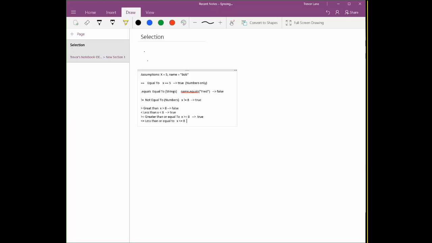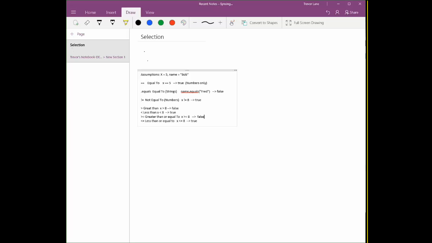So this statement will result in a true as well. Oh, sorry. The previous one, x is greater than or equal to 8, that is definitely false. I apologize. 5 is not greater than 8, and 5 is not equal to 8, so that should be a false. So these are all of our comparison operators that we have.